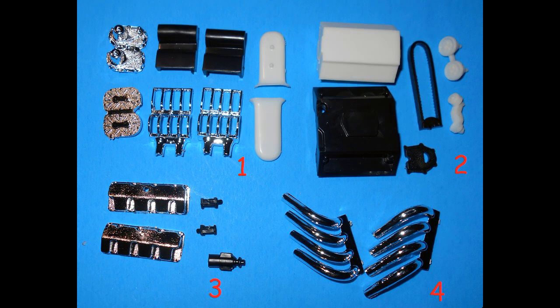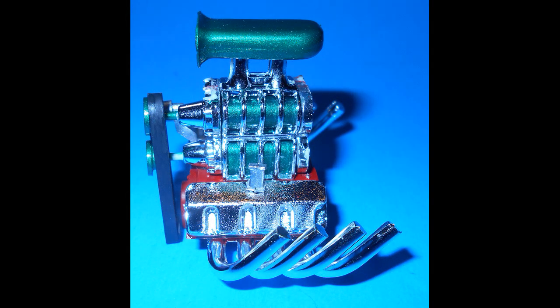Gather these parts from the kit for the motor construction — it's separated into about four steps. Step one is the blower: assemble the blower and scoop, paint it body color, then attach the cage to the blower with the front and back, and add the scoop. Step two is to assemble the block and timing cover — paint that red, the belt is a rubber color, and the pulleys in body color with the idler in aluminum, but you can use your imagination here.